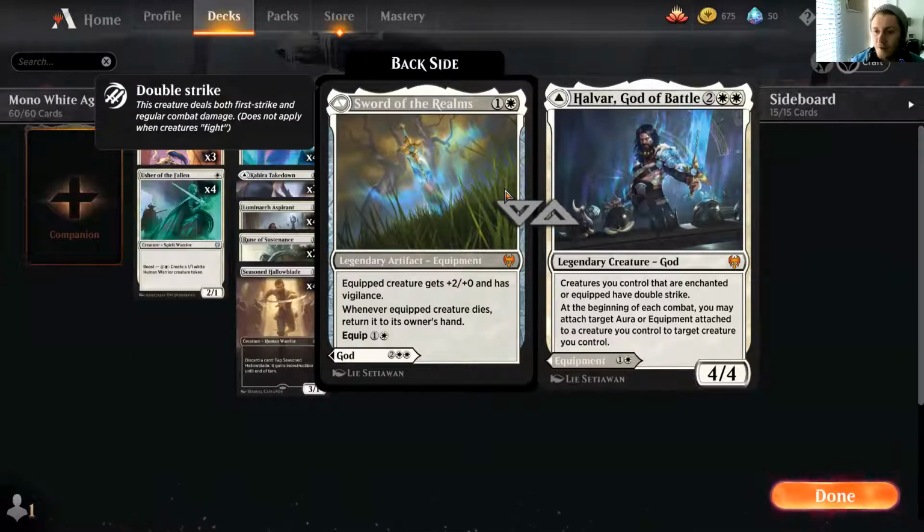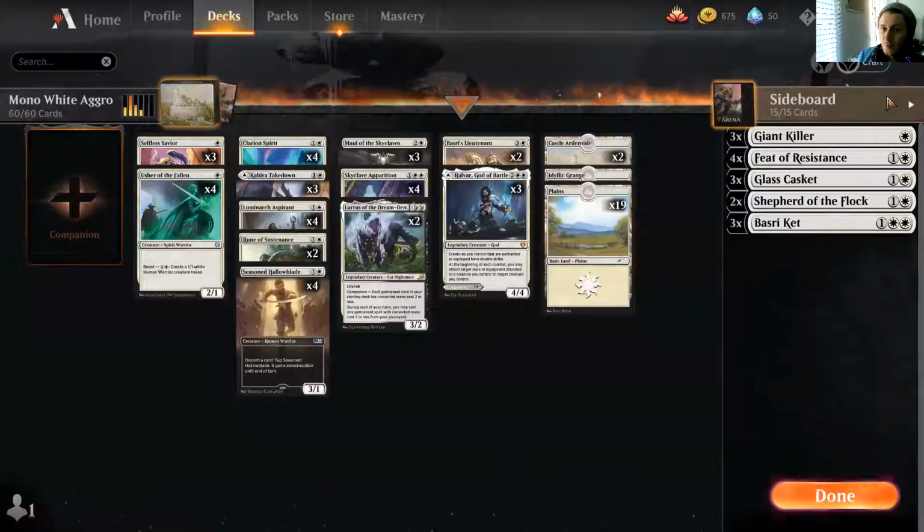And then his back half is Sword of the Realms, which is 1 and a white for enchanted creature, gets +2/+0, has vigilance, and when it dies, put it back in someone's hand. Mainly its owners. That'd be helpful. This is best of 3 deck. We're going to run in best of 1 today.